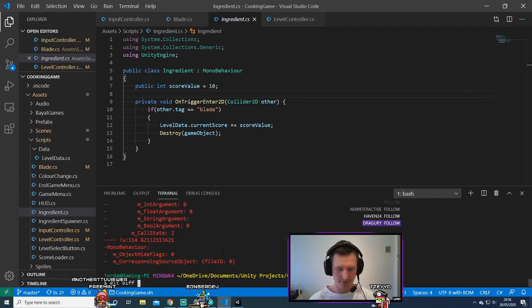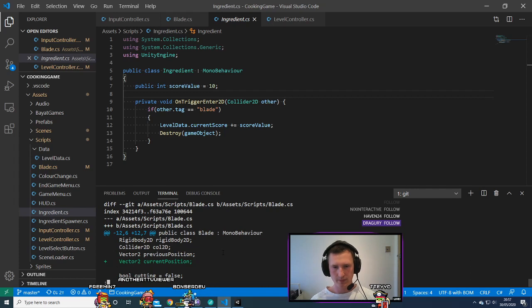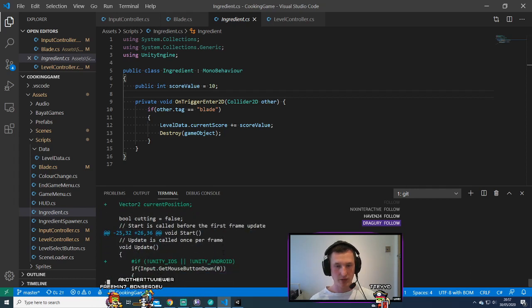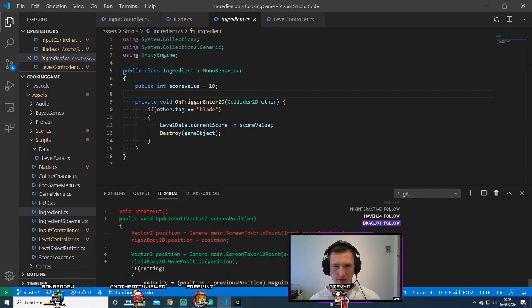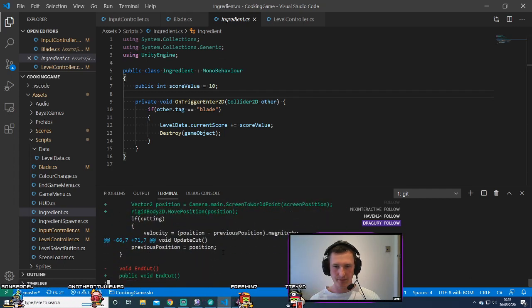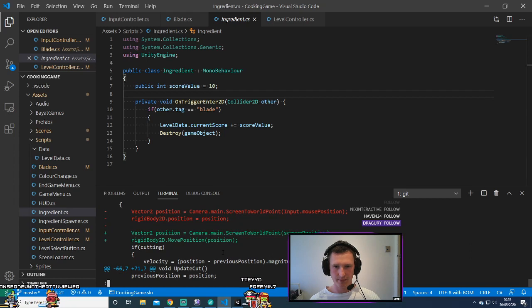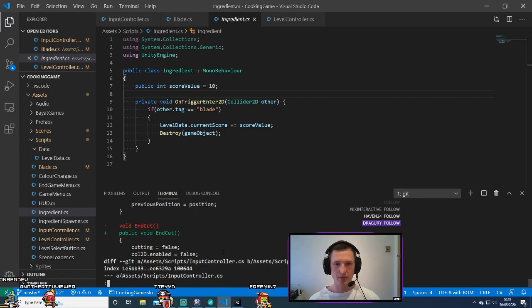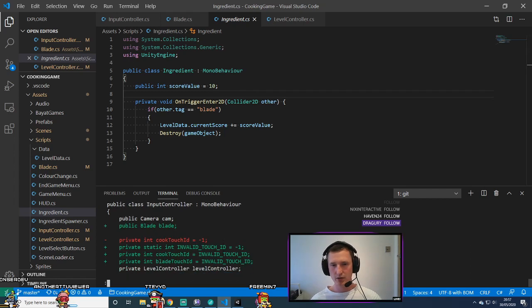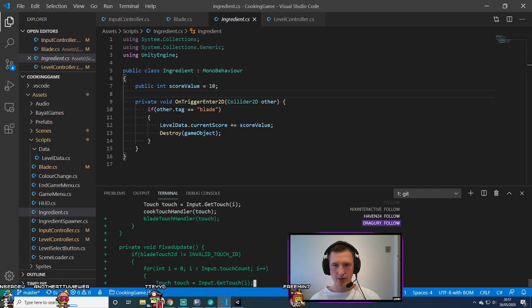All right, let's. Current position we don't need. That what we do. Take screen position. We change that to be a move position. Got the blade, like eye touch, blade touch.